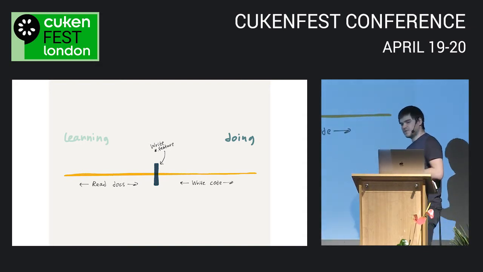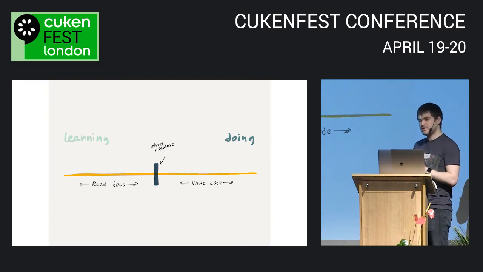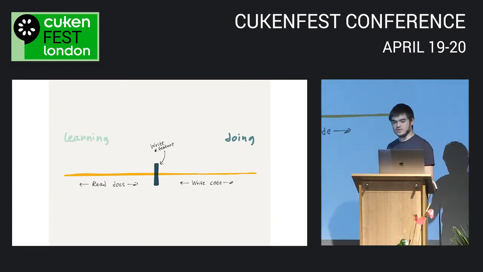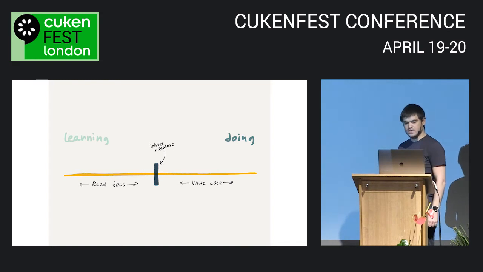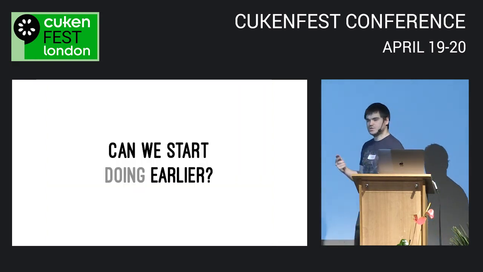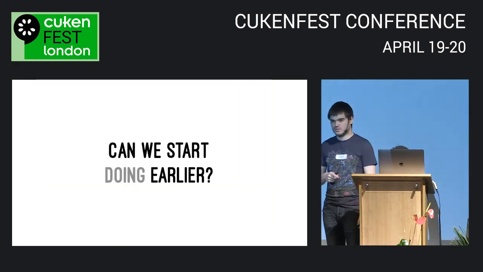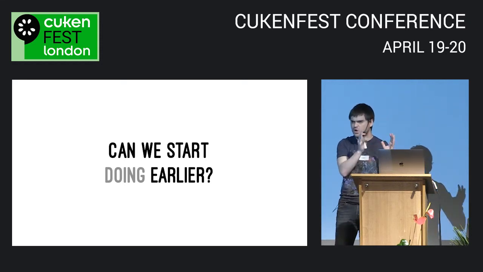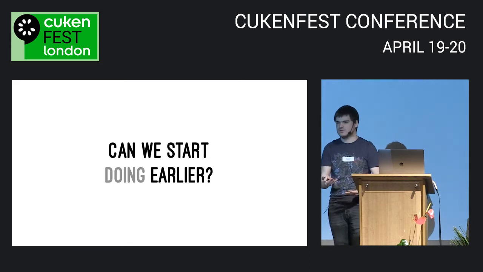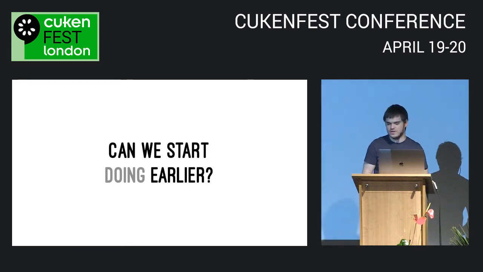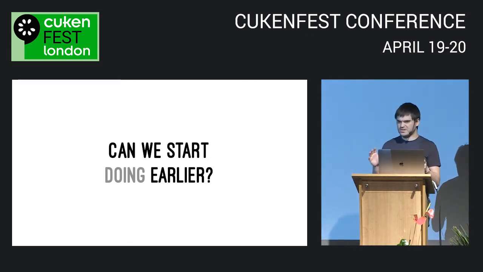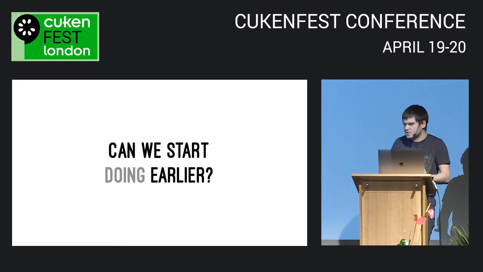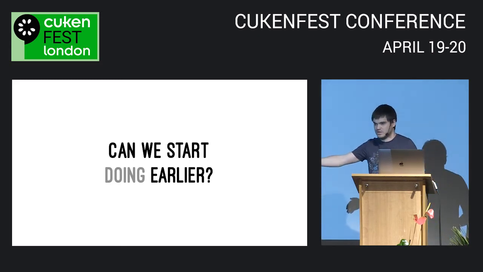So teams started asking fundamental questions before implementing this or before even going into reading the docs. And the questions they started asking is, can we start doing earlier, right? There is this whole first phase of the implementation where we learn how the API works, how the integration works. And the question they started asking is, can we actually start writing some sort of code before we even understood how the API works?